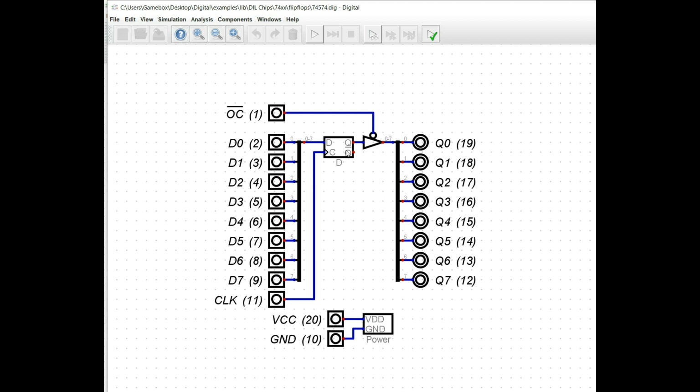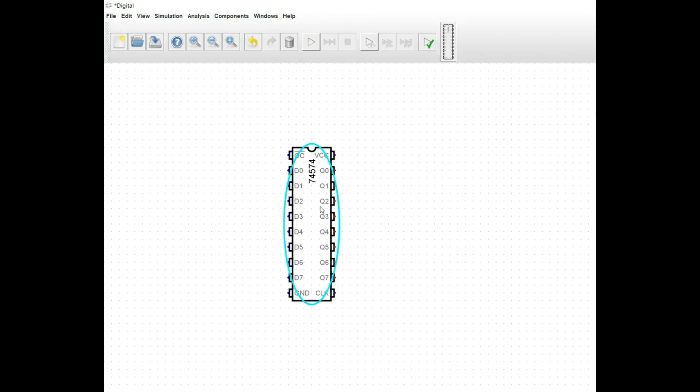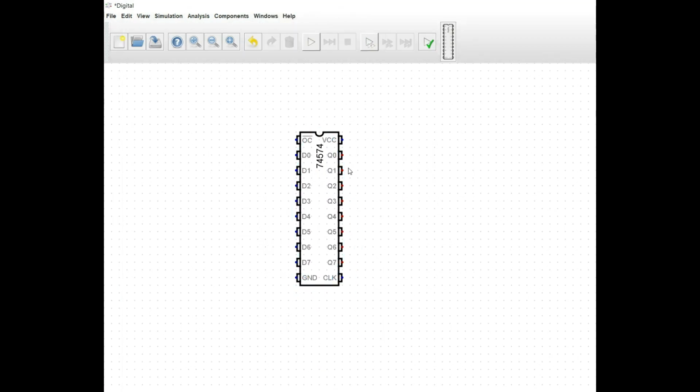So if we think about it, it's just 8 flip-flops on the inside that have a common clock. Their outputs are buffered by a tri-state buffer, and data goes in, you clock it to latch the data, and then you have to bring the output enable low in order to display that data. Okay, so it's pretty straightforward. However, if you were to build something like that with 74 logic, it's going to take up a lot of space if you really want to build a true memory mapper.